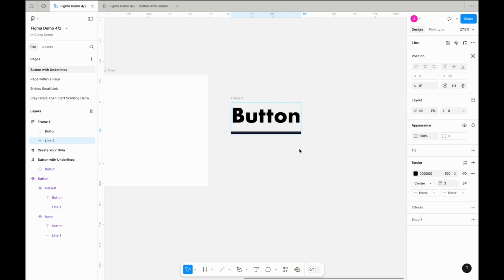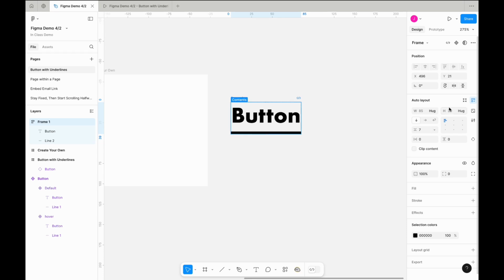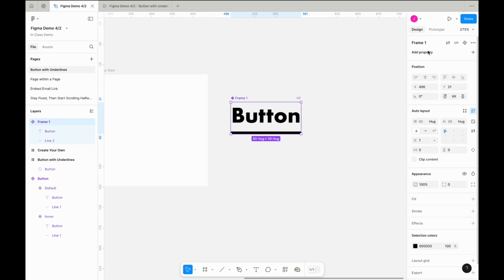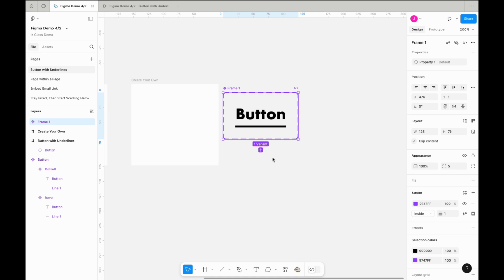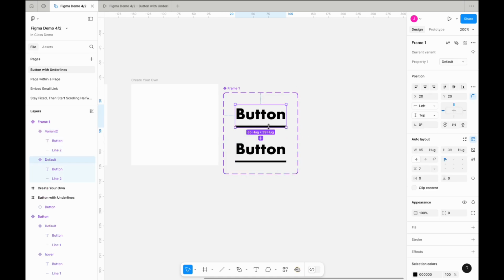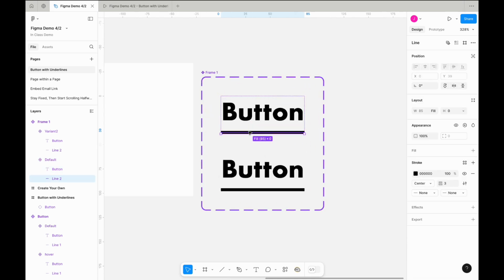Now let's select the entire frame and turn it into a component by clicking the Create Component button in the top left corner. It looks like 4 little diamonds. Next, click on Add Property, and when the menu pops up, let's choose Variant. A purple plus icon will appear, and let's click on it to create the second state. Let's go back to the first state, select the line, and set its width to 5 in the layout panel, and change its opacity to 0 in the appearance panel.